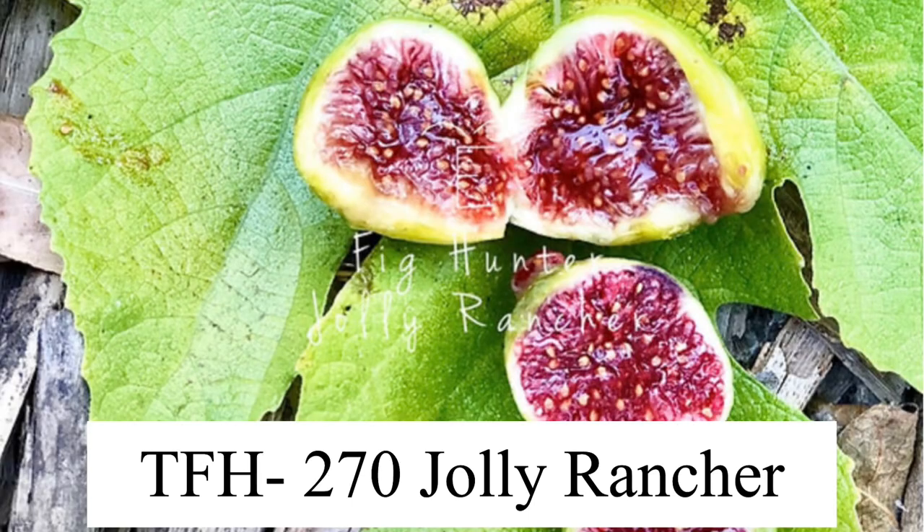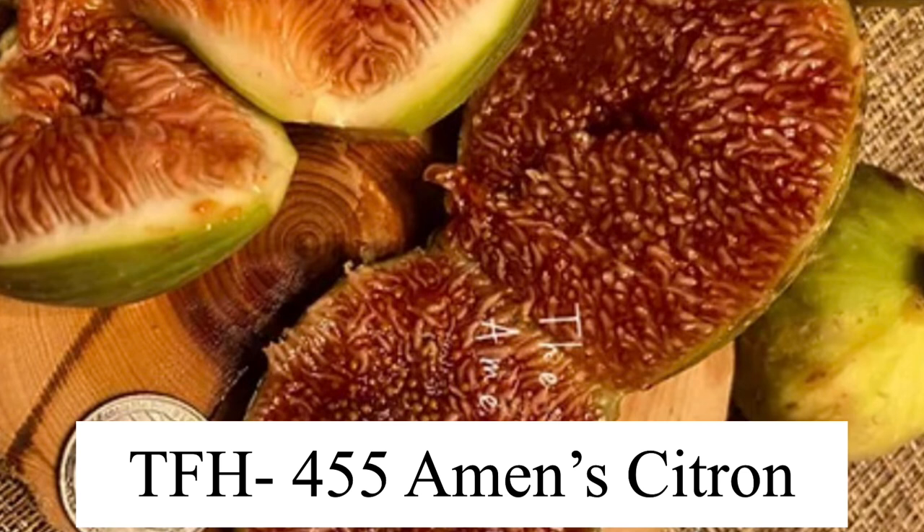About five or six years ago we grafted the Grandpa Salmon Green fig tree in the opposite corner of our backyard orchard with 10 flavors. Today I've started grafting several varieties onto the Hilda's Honey Green fig tree. I've added 270 — Jolly Rancher — which I grafted on twice just to make sure it takes. We also got 455, my wife's favorite, Even Citron — that big luscious fig with citrus notes, which I've never experienced before in a fig. It truly is one of America's most popular fig varieties.